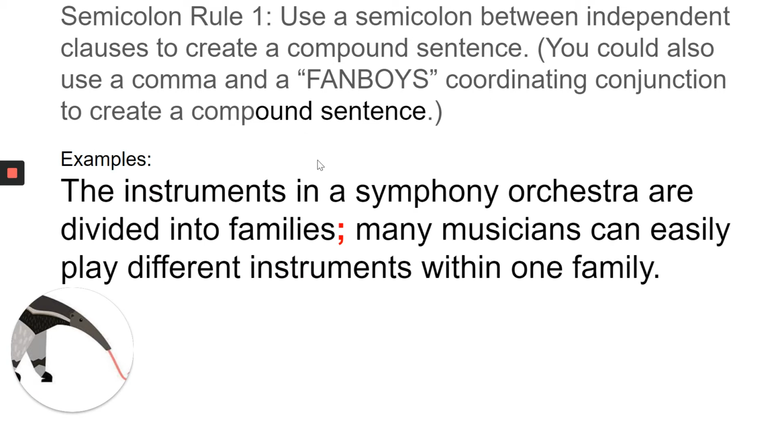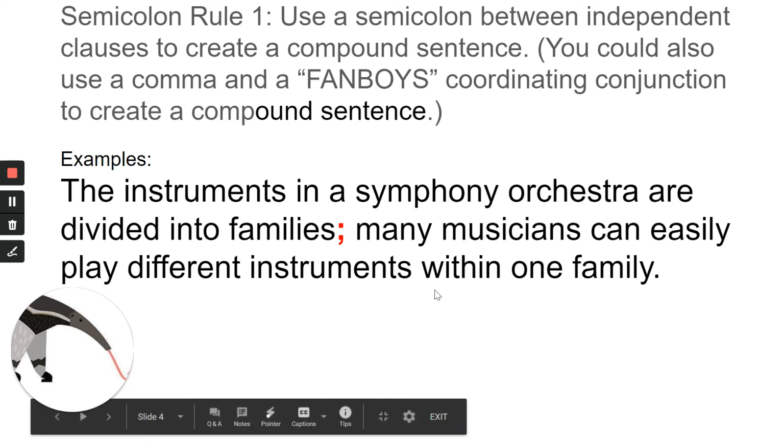Examples. The instruments in a symphony orchestra are divided into families; many musicians can easily play different instruments within one family. So, in this instance, the instruments in a symphony orchestra are divided into families. We can see that this is an independent clause because it has a subject and a verb and it can stand on its own. Many musicians can easily play different instruments within one family.